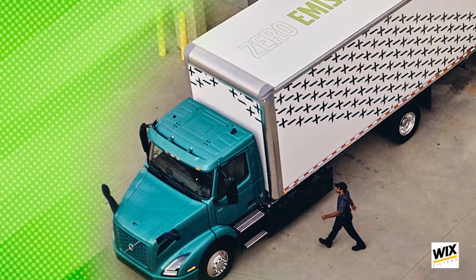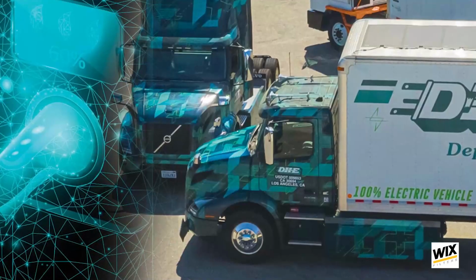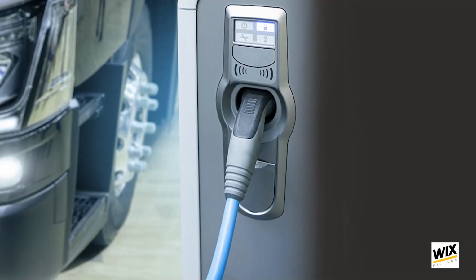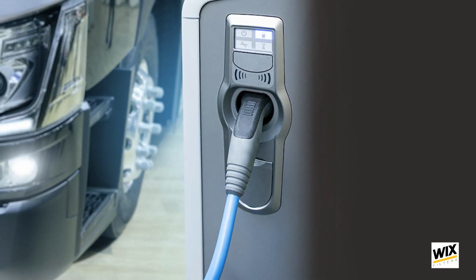Some fleets might be wondering, but do I even need to be interested in electric trucks right now? And the answer is, I don't know. But what I can tell you based on what we've seen so far is this. Trucking applications with a lot of starting and stopping seem to be faring especially well with electrification, since these trucks can take advantage of regenerative braking. In these applications, fleets will likely need less energy charged into the battery than if they were to run those miles straight on the highway, thanks to starts and stops bringing kinetic energy back through the regen.